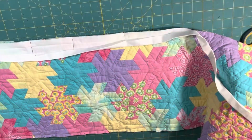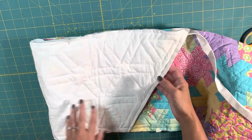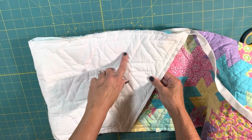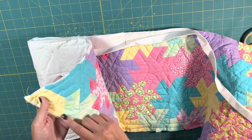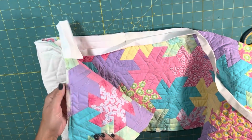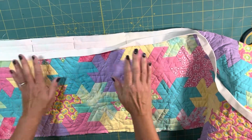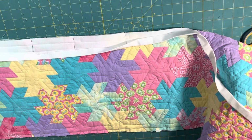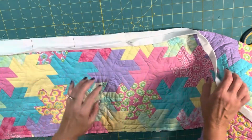Now that we have our quilt top finished, we have the top. We can still see some of my basting stitches. It is quilted. It is actually machine stitched around the edge. I guess I'm not as good at drawing a straight line with a machine as I am with my hands. So anyway, we've got that done. We made our binding in a previous video. And right now, I'm just laying it out.